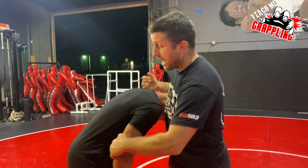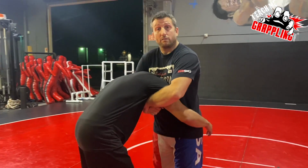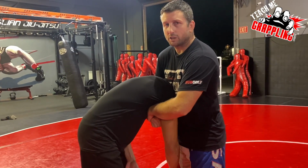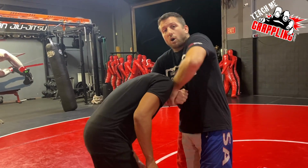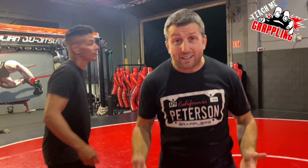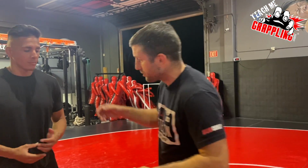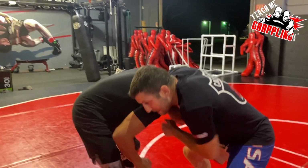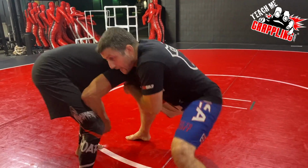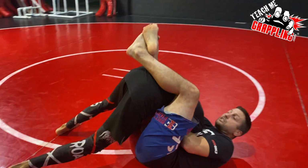First of all, we have a guillotine with an arm in. See the arm? And remember, there are many versions of guillotines. You have no arm, you have the high elbow. All of that stuff matters. It changes what happens. But let's say, I'm gonna give a classic example. I end up snapping the guy down, I catch a front headlock guillotine position. Let's say I was to wrap up the guillotine.